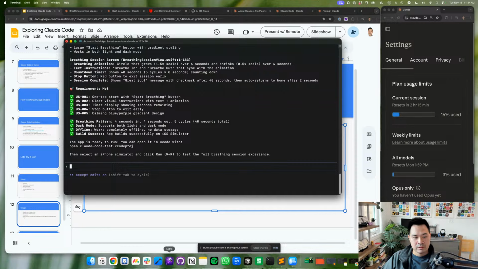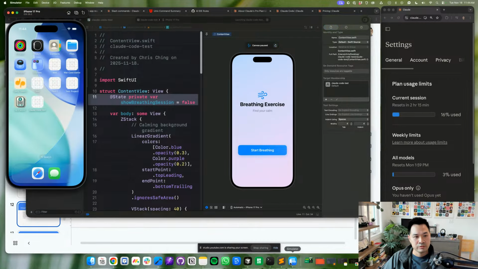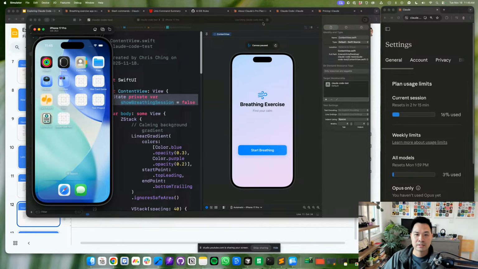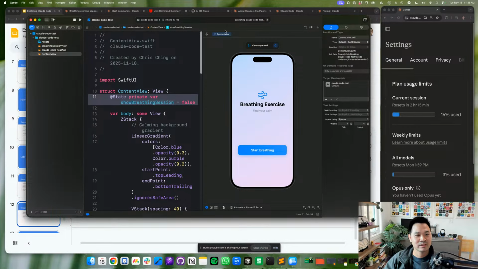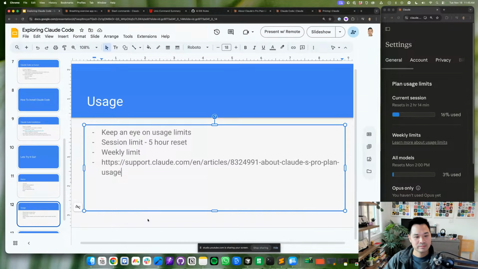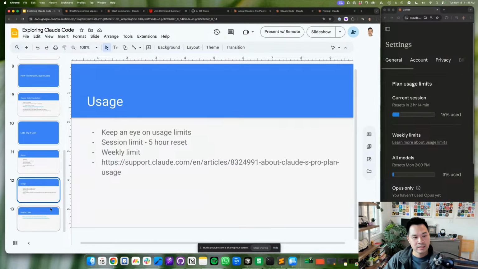Let's see how it turned out. I was just waiting for the simulator to launch. Oh, did it just build it without? Oh, it is launching. That's the status bar. Sorry, I'm on a Mac Mini M1. So what are they at? M4 now? So it's still going. Next time, I'm learning as I stream more, right? Get everything prepared. Next time I'm going to make sure I launch the simulator beforehand so that we can quickly run our apps. Okay, so let's just give that a couple more seconds.